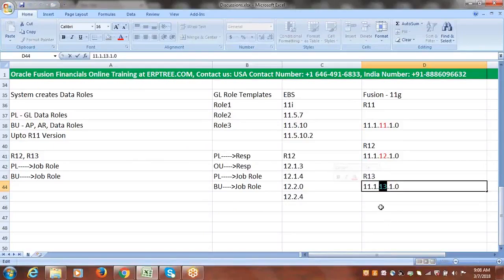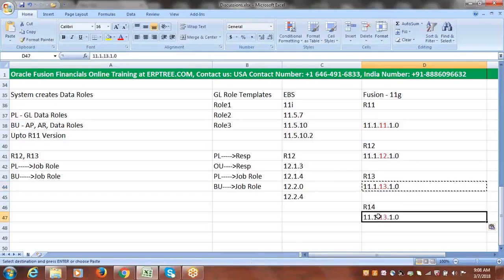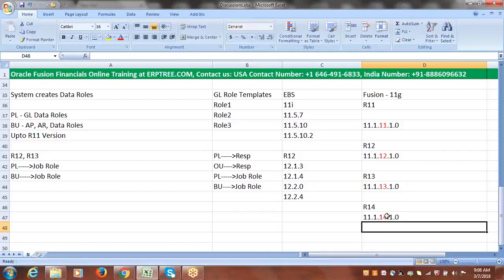If tomorrow Oracle is going to release 14, you can identify it by seeing the version this way. So the series will remain 11 only. For Fusion applications, the actual version is 11G.